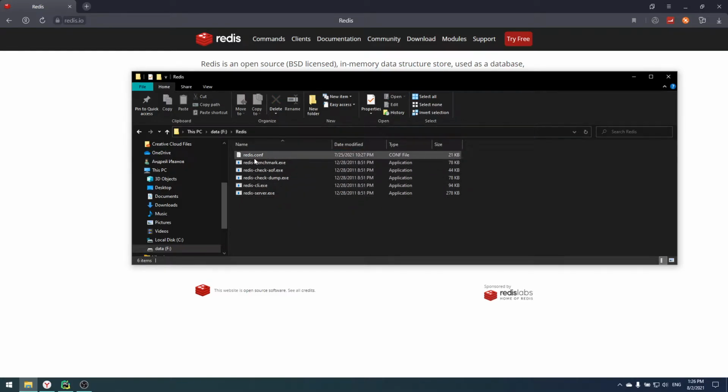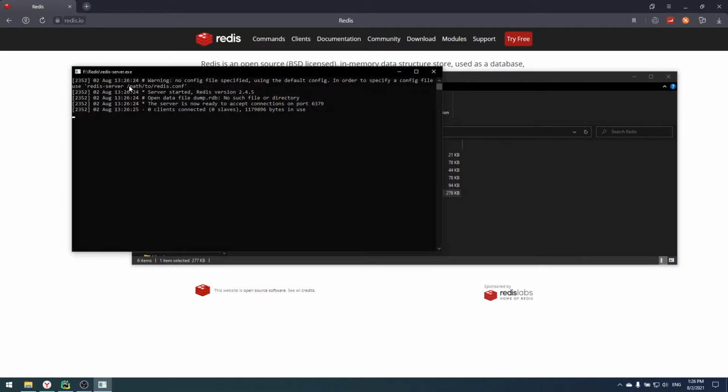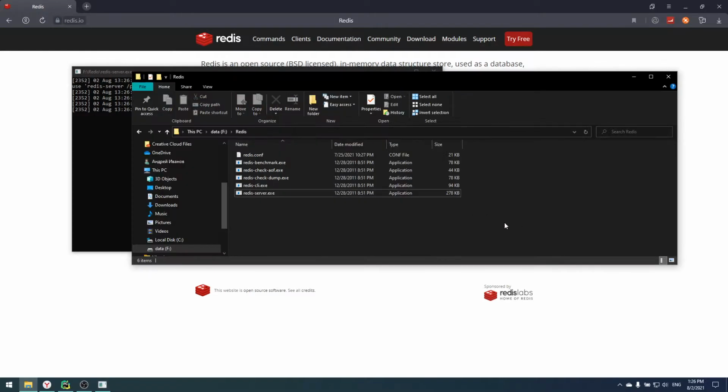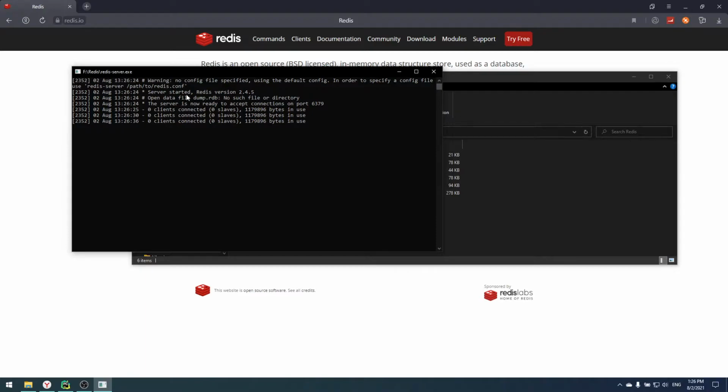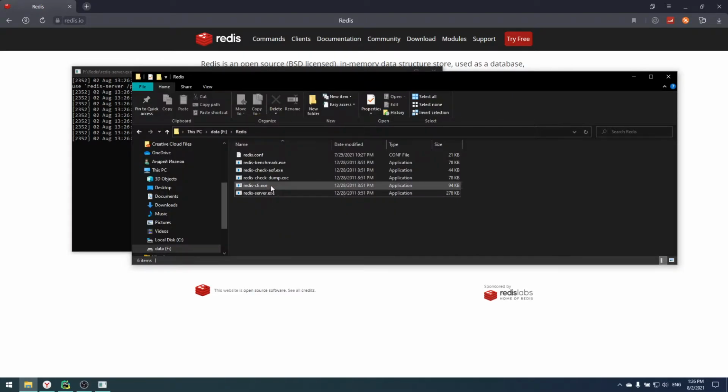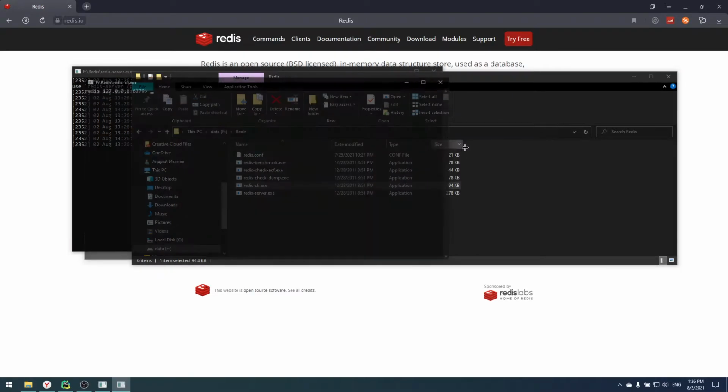And you will see these files as well. As you can see, redis.conf is just a configuration file for our Redis, and I'll not talk about it today. Let's go to Redis CLI and Redis server. So let's open Redis server, and as you can see, now our server started. It says warning, no config file specified, but as far as I know, it will use the config inside of its own directory, that redis.conf file. And the server started, everything is okay. My Redis version is a little bit outdated, I'll update it after this video, but it will not interrupt any of our code or anything today.